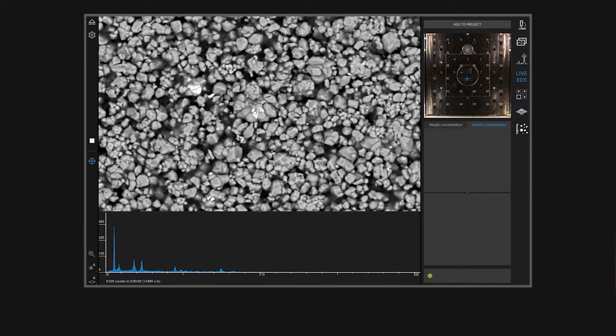With the live EDS functionality, we can click on the particle, and in a few seconds we will see on screen what is the chemical composition of the contaminants that we're analyzing. The technique is extremely fast, and it gives us very accurate information about the material that we're analyzing. And we don't need to adjust any additional parameter because the design of the Phenom is completely embedded in the quantification software, so the microscope will make sure to adjust all the parameters for you.